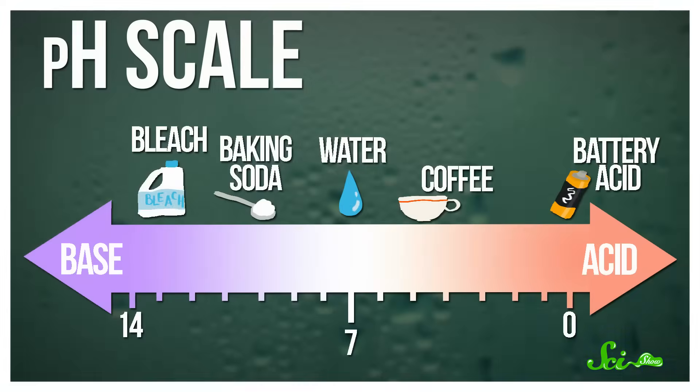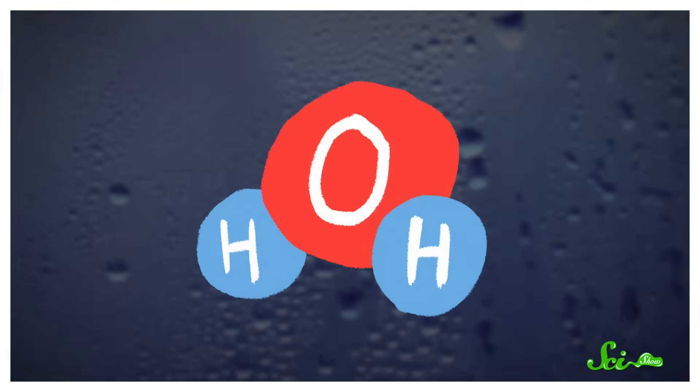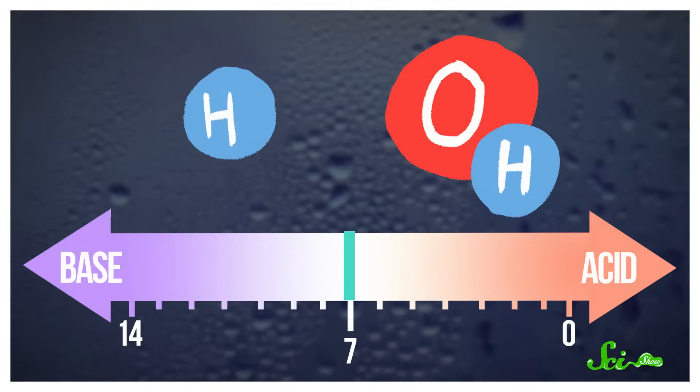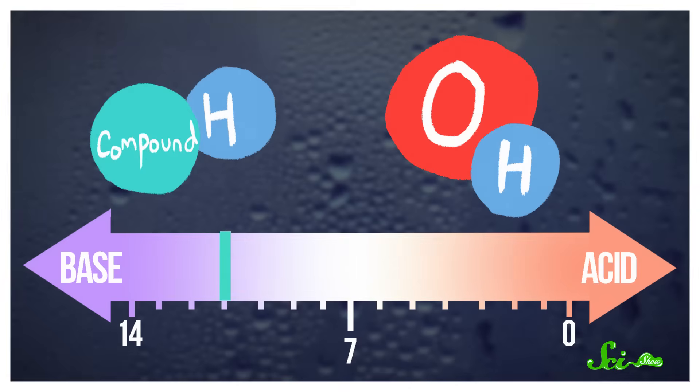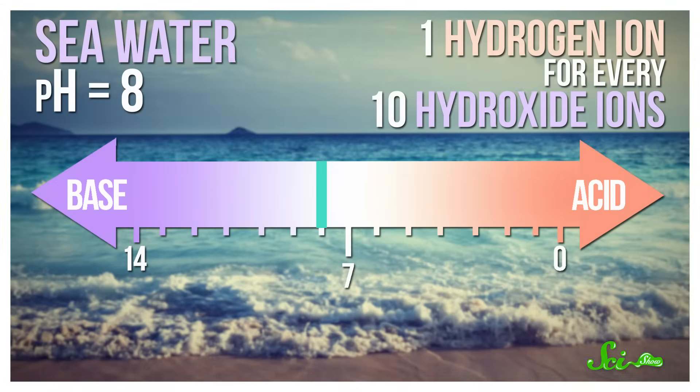The most common way to measure the strength of a base is the pH scale, which typically runs from 0 to 14. The scale works by describing how a substance behaves when it's mixed with water. In pure water, a few of the molecules of water split up into positively charged hydrogen ions and negatively charged hydroxide ions. If the pH of a solution is 7, that means that there's an equal number of these hydrogen and hydroxide ions — they're balanced out. But when a compound is higher on the pH scale, therefore more basic, that means it is more likely to bond with the hydrogen ions, shifting the balance so there are more hydroxide ions. One step up on the pH scale means that there is a tenth of the hydrogen ions in the solution.